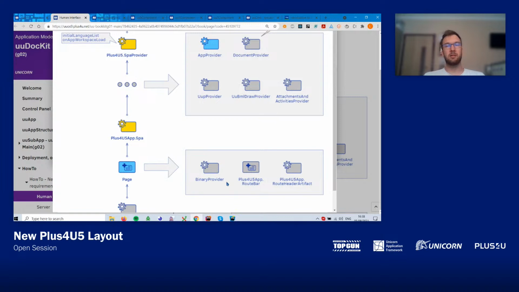Even right now, we stay on this, but as I said, there's still some space for optimization, so this could be one of it. And there is the road bar.